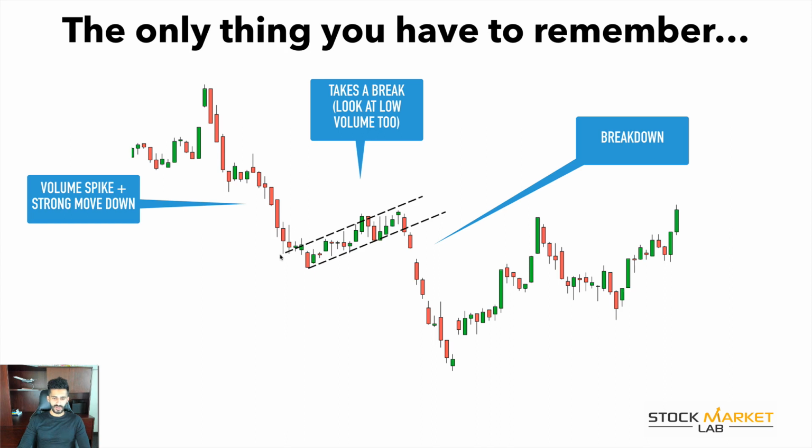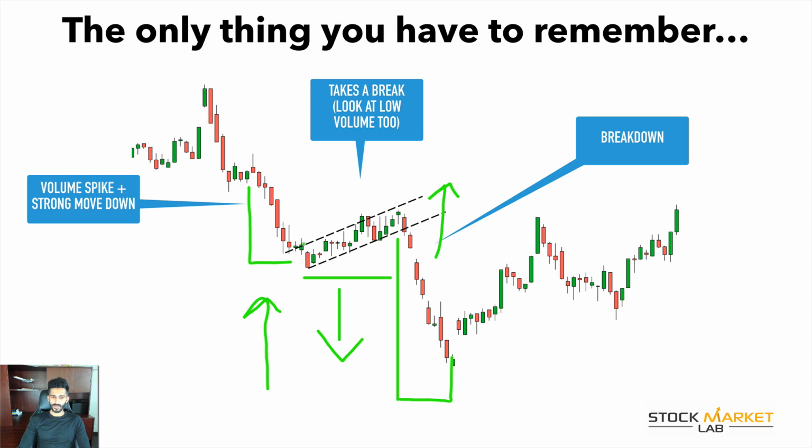Let's understand real quick. During this area on the move down and during this area, what do we want to see with volume? High volume or low? We want to see high volume, right? Because look at that move. Look at those beautiful moves down. High volume, beautiful move down. During this move right here, ideally we'd want to see low volume, right? We want to see it be a weak move up and then boom, continuation.